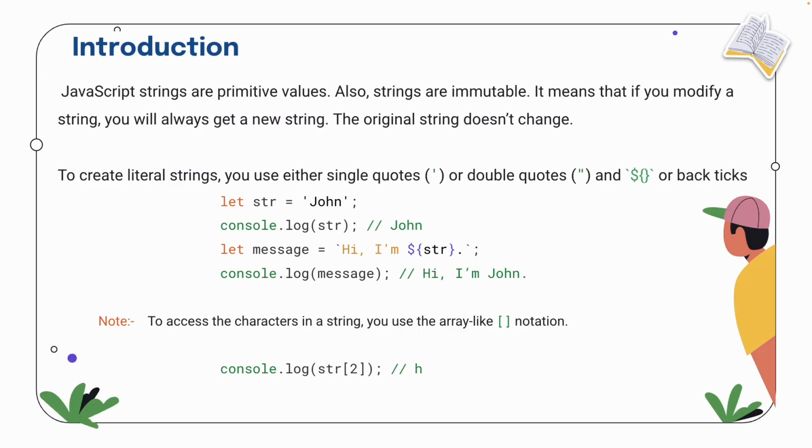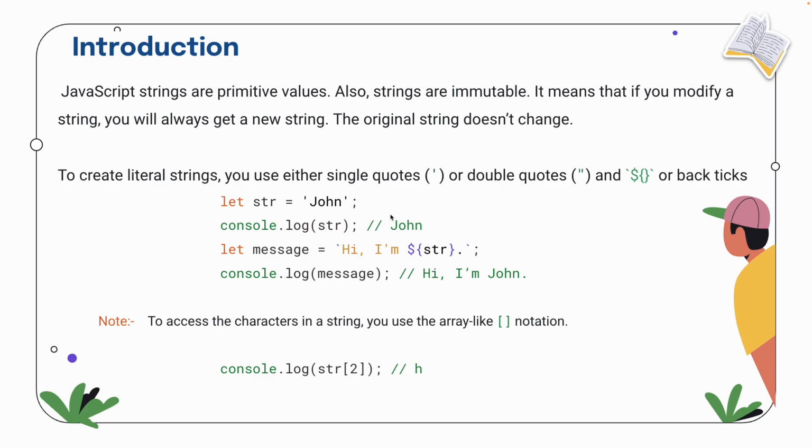We have already seen the basics of a string, like how a string is created. Any text or any number you provide inside single quotes or double quotes is treated as a string. Even if it is a number, if you enclose it in single quotes, it becomes a string. So there are three ways to create a string: single quotes, double quotes, and backtick characters. Why backtick characters came into existence, we will discuss.